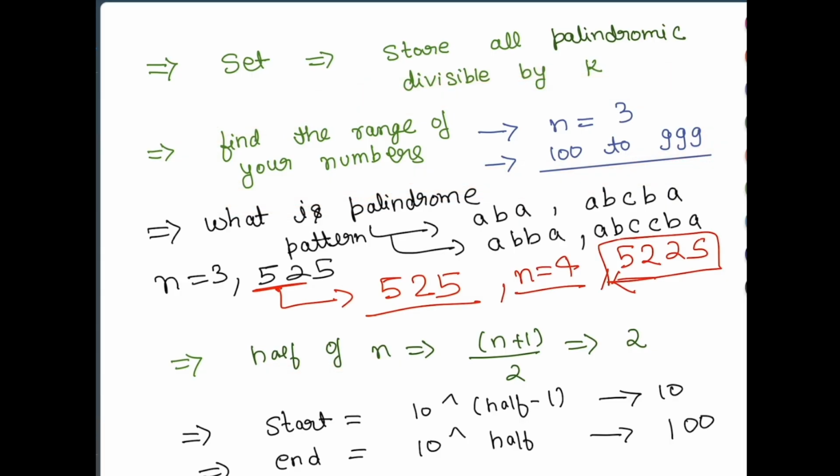Now this is going to save us from one very important thing. First of all, you don't need to loop through all the numbers, and secondly, you don't need to check if a particular number is palindrome or not. We are directly creating the palindromic numbers and then we will take all the arrangements of those palindromic numbers to find out the count of good integers.